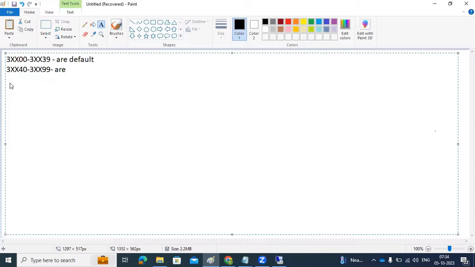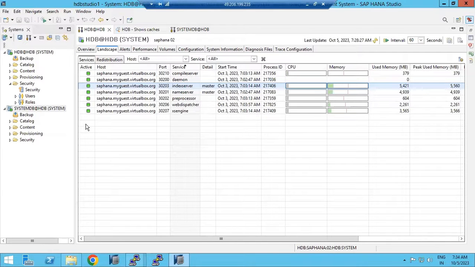So 00 to 39 are reserved for the database internal port numbers. When you install a new process or add a new tenant database here, it will take it from the 40 series onwards. That is how the port allocation works. Here by default we have the default services, but not only the default ones: we have XSA and also some doc servers and DI servers. If you enable those, it will take any one of the ports between 00 and 39 only. That is the system allocation it will perform. System will perform the allocations automatically.